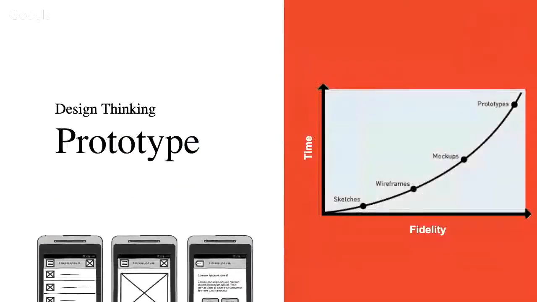Okay, this is the fourth stage, the prototyping stage, right? Prototyping actually comes in a lot of forms, ranging from low fidelity, such as sketches and wireframes, all the way up to high fidelity, which is your fanciful prototypes and mockups. The prototype is like the holy grail of fidelity, where you incorporate interactions and animations, right? So I will walk through each of them one by one.